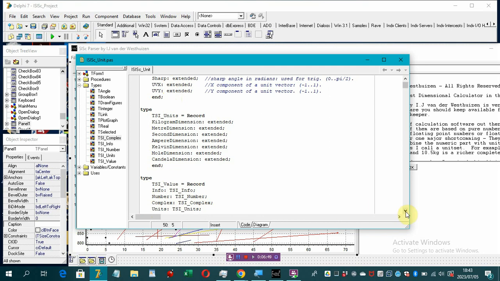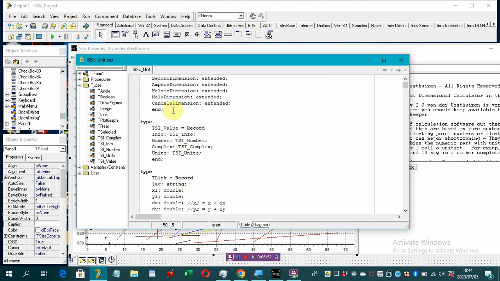And this TSC number value, that is a base type of the parser, of the SISc parser. That is what it uses instead of numbers, this whole thing. And its stack is of type SE value. It's internal calculation stack, not as TSC number or of extended floating point number like there. Those are subtypes, you see. It's actually this whole thing.